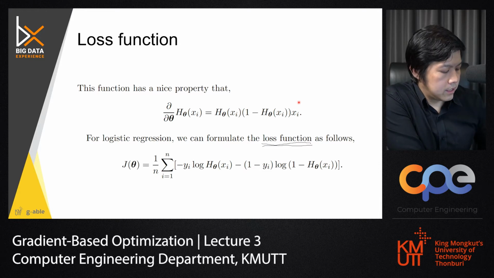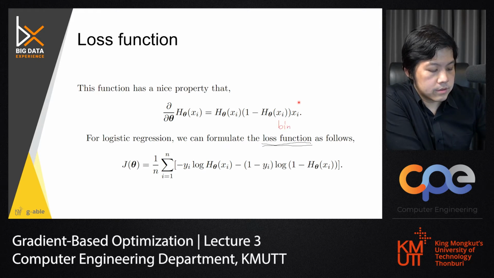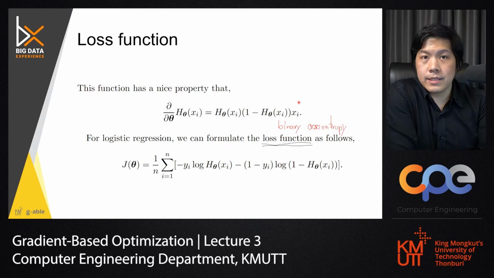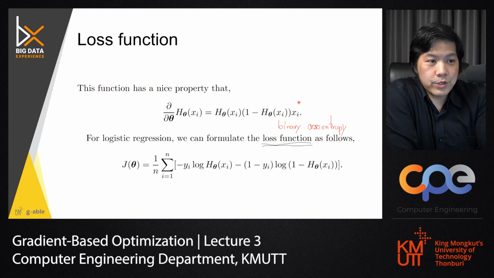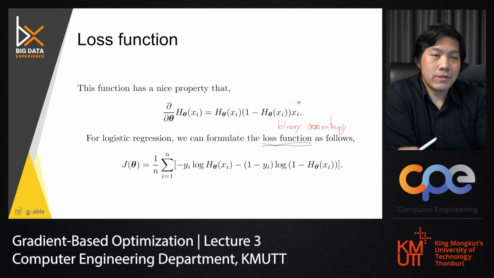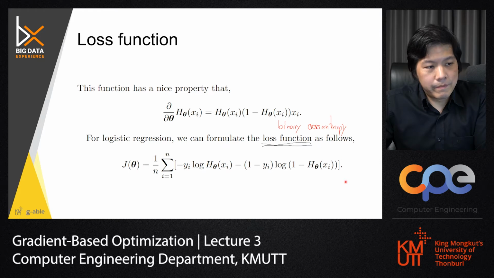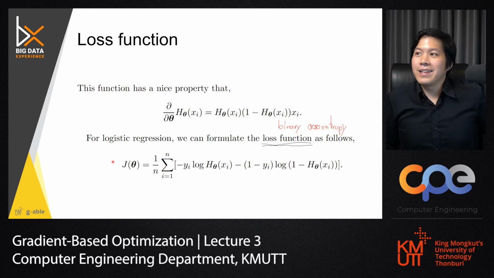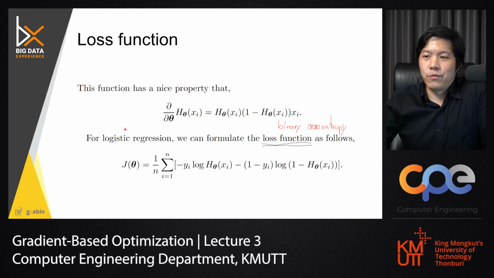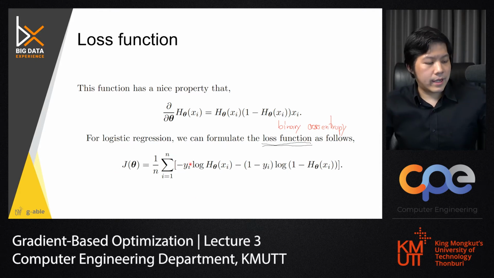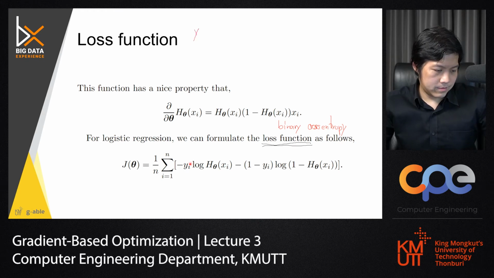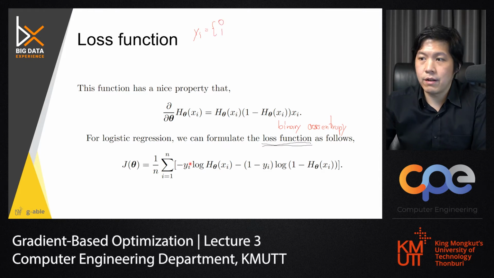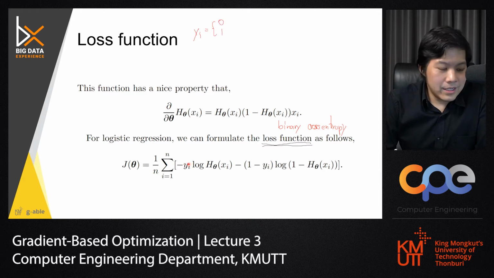This loss function is called the binary cross entropy. Some of you may have seen this in deep learning libraries, where you can choose binary cross entropy. But how does it work? Why does it have to be in this form? Can any of you explain this binary cross entropy and how it works, instead of having me explain it for you? Here yi is the label. Yi can take the value of 0 or 1 depending on the labels, and h theta x is the probability of predicting 1.